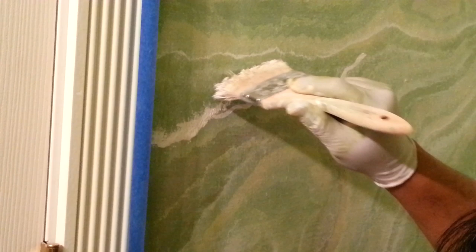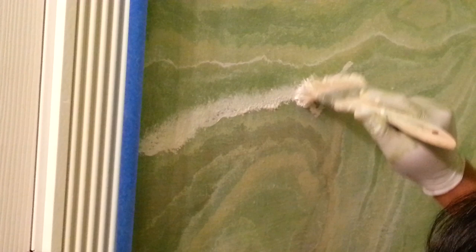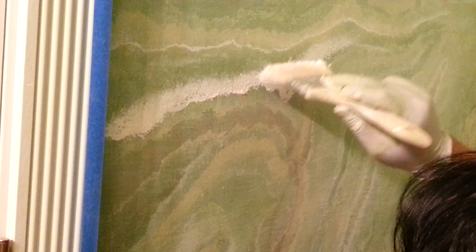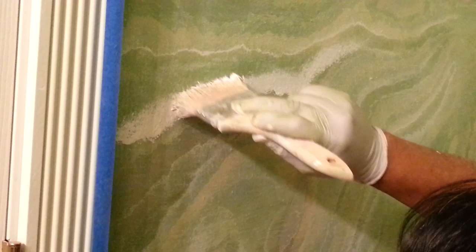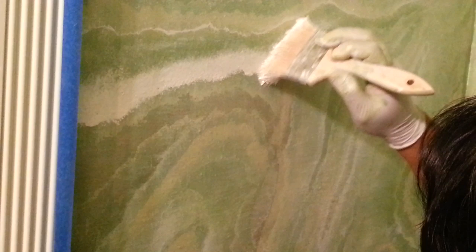Tap, don't pull. Like this one here, you have to tap and pull out because there's a lot of paint there. And because you go upside down, if you keep on tapping without pulling, the paint will drip down. You don't want that. There's a lot of paint here. Wipe your paint brush off, go back to where the paint is about to drip down, tap in and pull it up so it stays up. Try to tap down most of the paint that's still on there.